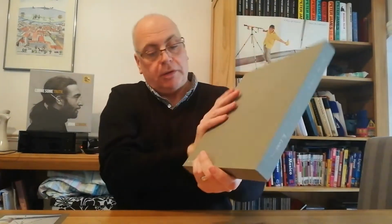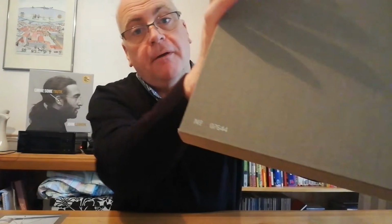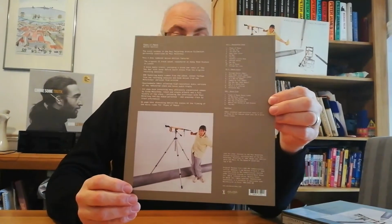And with all the McCartney editions, they are numbered. And this one is 07644. There we are. So that's that. That's the box. The back sheet, which, as I say, isn't normally attached. That's the back sheet there, with the reverse cover as opposed to the front cover, which was on the front of the box.